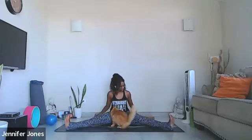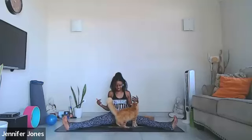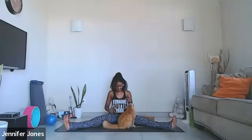All right, so make sure your heels are supported on your mat. Toes and knees pointing up, inner thighs moving back. If you're locked in your pelvis, you're not getting that movement, so elevate your hips, okay? And really engage your legs.